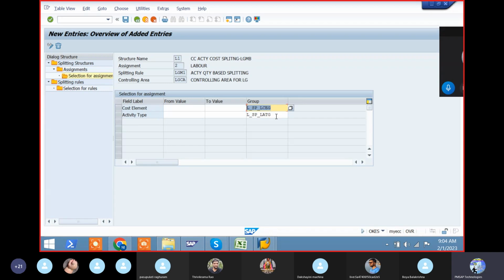Cost element: L underscore SP underscore LCEG. Go to menu Extras, create group.